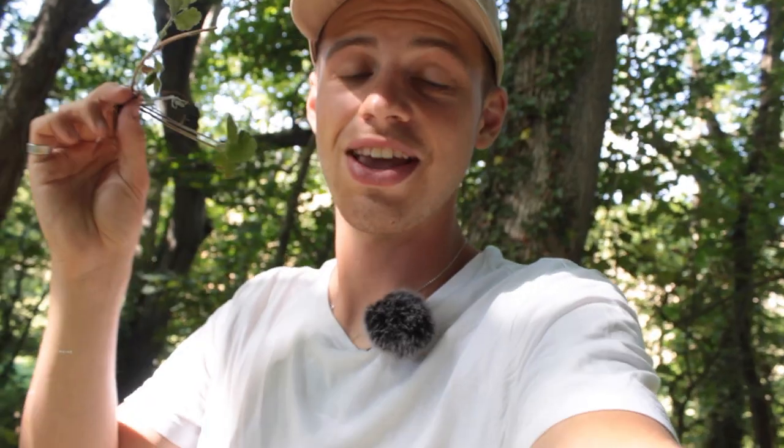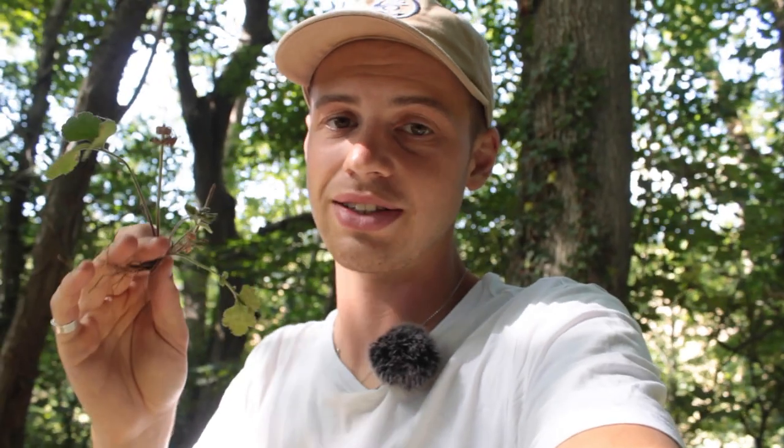So when you crush the roots, it gives off a lovely aromatic clove smell, clove and cinnamon sort of mulled spices, and it is beautiful. It smells slightly medicinal, and it has been used as a medicinal plant the world over for as long as recorded history has been around. So it can be used in a tea, hot water extraction for stomach complaints and things. So yeah, wood avens. It's a common plant, you'll find it absolutely everywhere, and it is delicious. Well worth getting your hands on some.